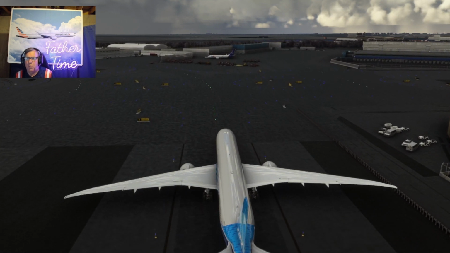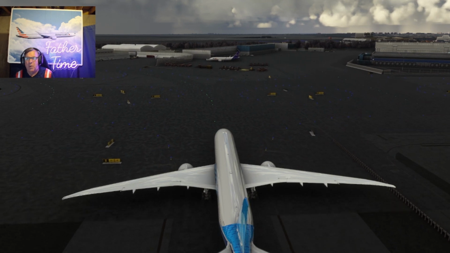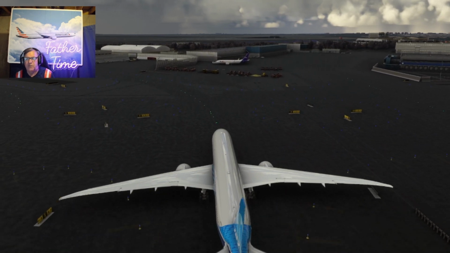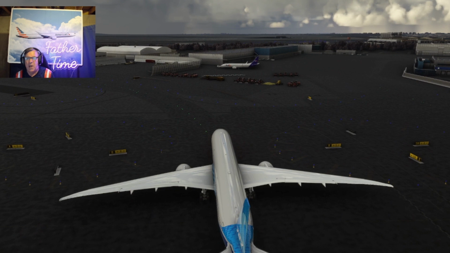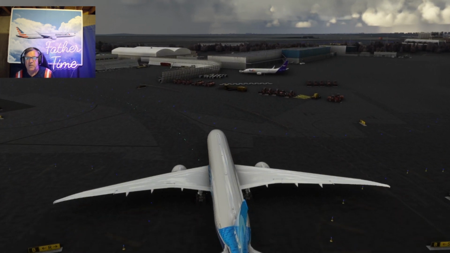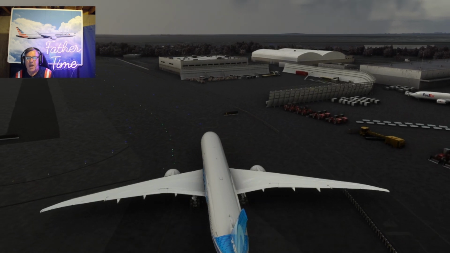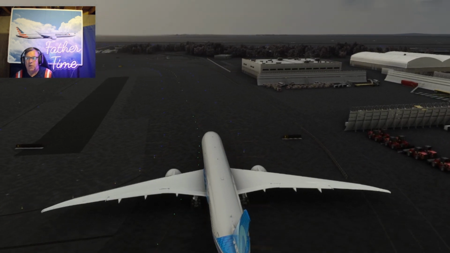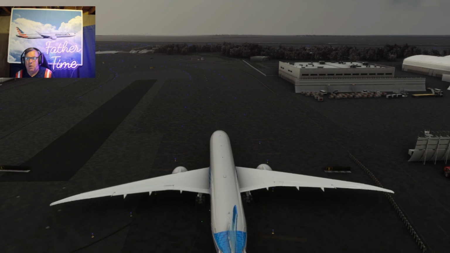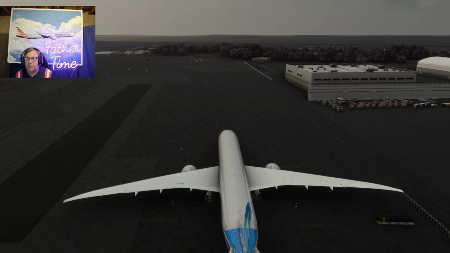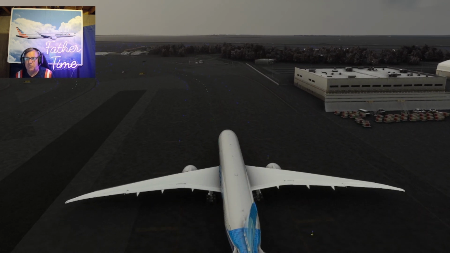So takeoff data, weights, winds, and temperatures. All right, we are a standard power takeoff, so we're well below our assumed temp of 47. Weights, winds, and temperatures checked. If you were doing a max power takeoff and you were even 1 degree over the temperature, you'd have to get new numbers. Weights, winds, temperature check. Takeoff data is above.